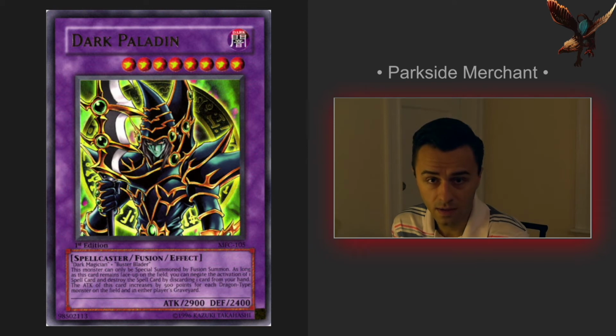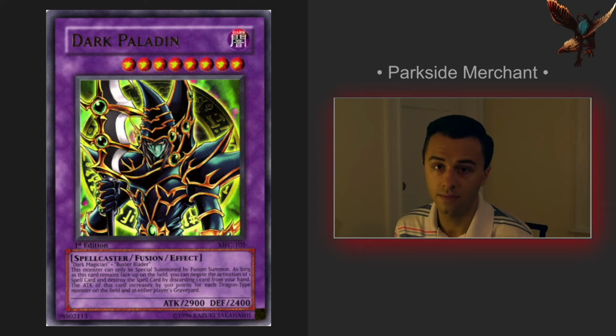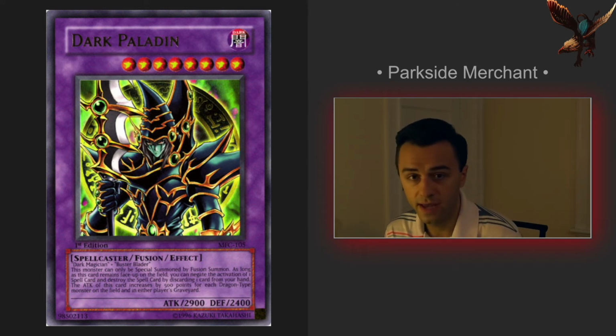I never really got the alternative artwork, so this is the one that's like the OG version, at least in my memory. And it's the one that I like the most. It's a cool card, right? Buster Blader, Dark Magician are both staples for people that grew up with original Yu-Gi-Oh! And so this was like right up there in terms of level of interest and level of importance. And to this day, it remains a very popular and very interesting card, I think, for a lot of people who are fans of vintage Yu-Gi-Oh!